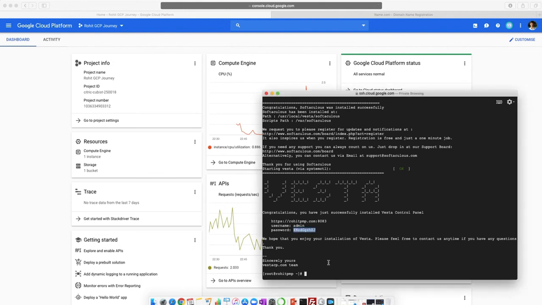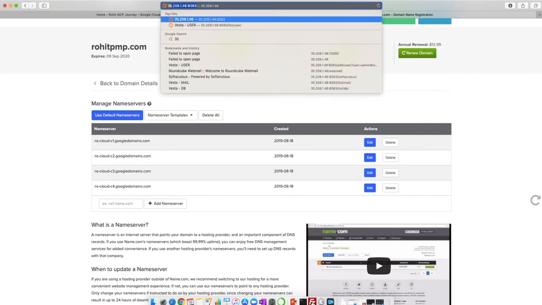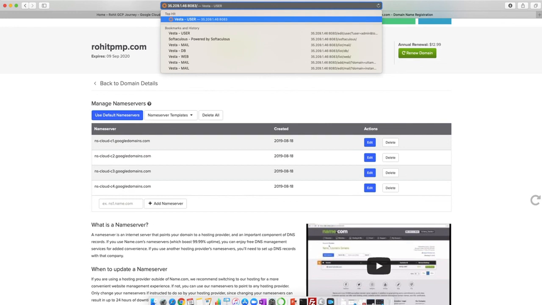Okay, good. So now we can visit the URL. Since we have not yet set up rohitpmp.com with the right name server on the host, try to access this for the first time using the public IP and the port number 8083.